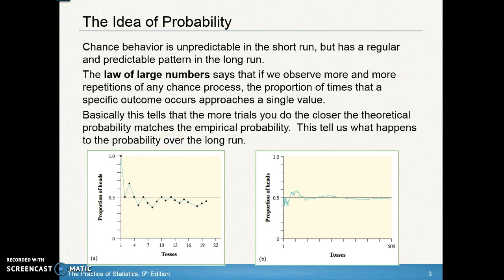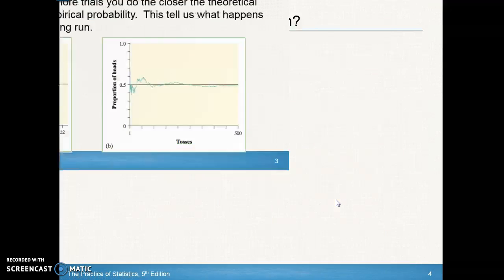So here's just an example. Let's just say I flipped a coin and I'm looking at the proportion of heads that I get in my coin toss. All right, so notice if I flip it only 4 or 5 times right here, my proportion is only about 40% that I'm getting heads here, 50%, we're at 50%, but it's kind of all over the place. However, in this case, I flipped it 500 times. So notice it's much more variable at first, but it's getting closer, it's converging to one number, about 50%, the more times that I flip the coin. So like I said, it tells us what happens in the long run. So if I repeat this process over and over again, what's going to happen to the probability?